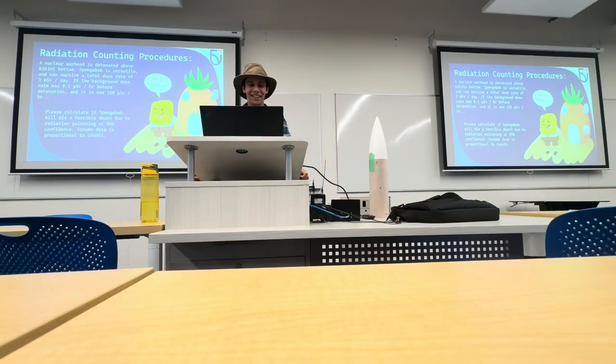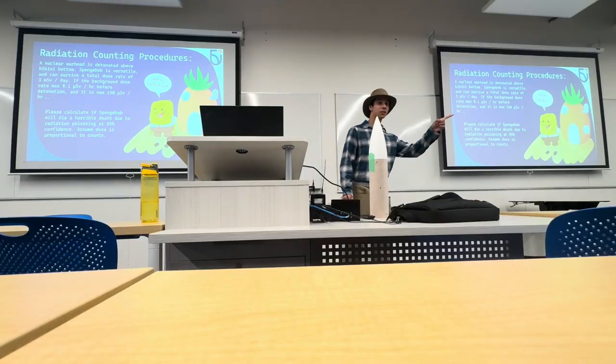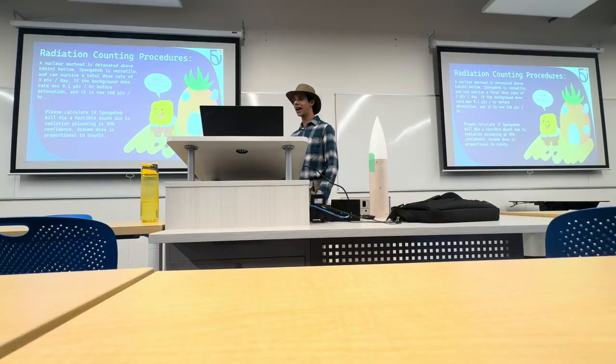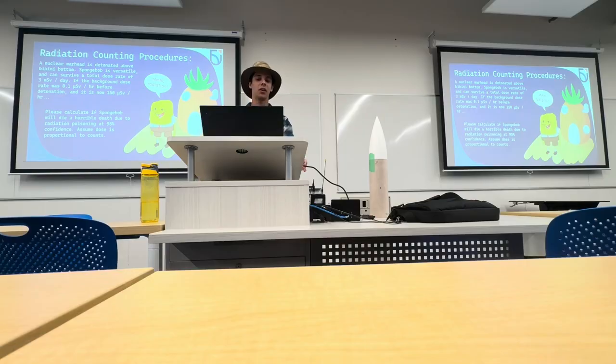What are we thinking here? What's our first step? Do we need to subtract our background, find our net, and whatnot? Ali's shaking his head. Why don't we need to subtract our background, our 0.1 microsievert per hour? It's negligible. The other thing, wouldn't it contribute to the dose as well? It already contributes to the dose. It's already in that 150 microsievert per hour. We're looking at a total dose rate, so that is background and source combined.